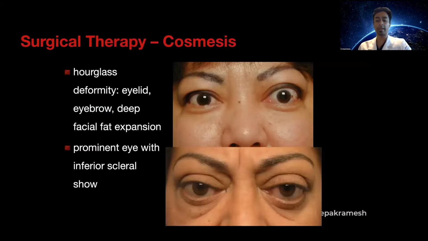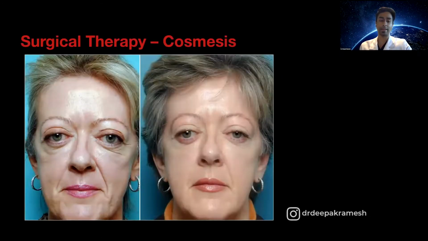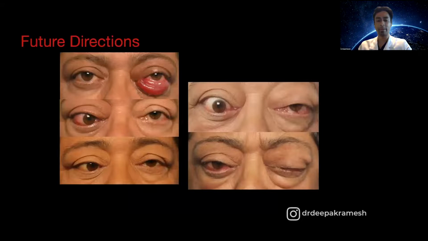And then, of course, now we're recognizing that there are a lot of cosmetic changes with thyroid eye disease. Patients have brow fat growth, lower eyelid fat growth, and cheek fat growth. We want to not only improve their medical symptoms, but also their cosmetic appearance at the same time. So this patient who had Graves' disease had decompressions, but she also had fat removal, facelift, some cheek fat removal, and contouring of that fat in all of those areas so that we really improve the overall aesthetic, because we want to make these patients feel like they did before the onset of the thyroid eye disease. There's a lot that goes into that. I encourage you to customize each surgery to the patient that you have. And in the future, we want to be able to treat patients like this.